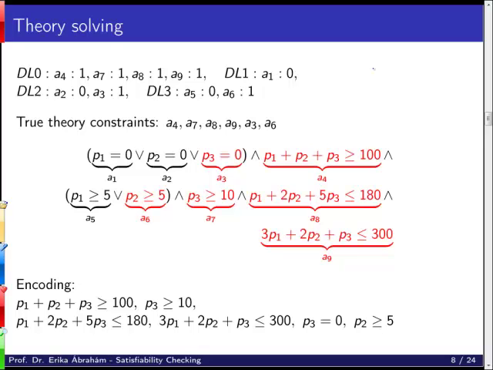So for example, if I have not x larger than 0, that is equivalent to x less or equal 0. So the negation in front of theory constraints I can remove. That means that these auxiliary Boolean variables, the abstraction variables, appear only positively in my formula. So if they are assigned true, then they might be necessary to satisfy the clauses. So I must check them if they are consistent together.